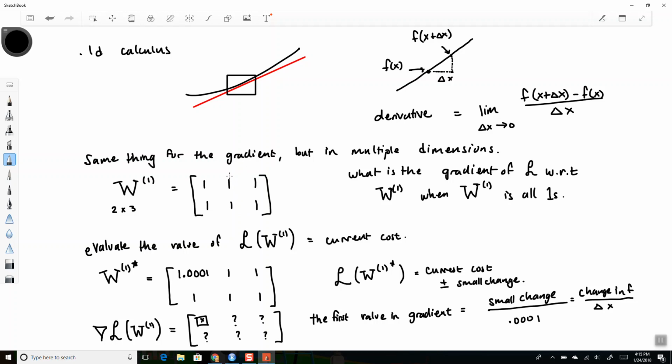Okay? And what this allows us to do is find an estimate of the gradient this way, and compare it to the gradient we got when we used the formula. So on Monday, we did a whole bunch of matrix calculus to figure out the derivative of our loss function with respect to W1 and W2.